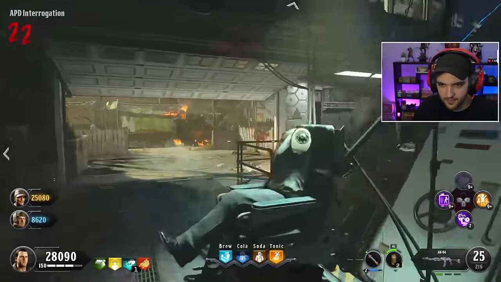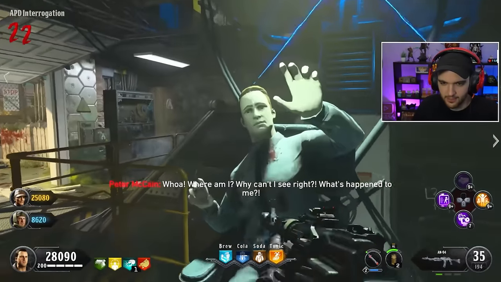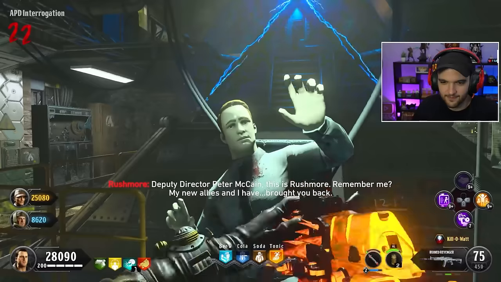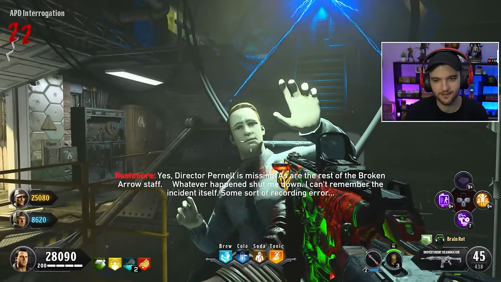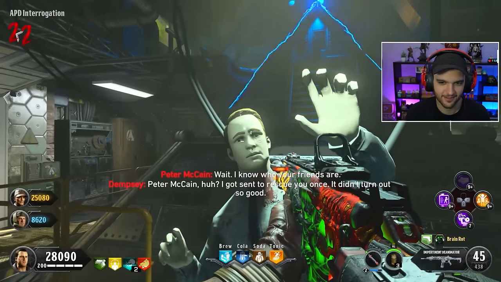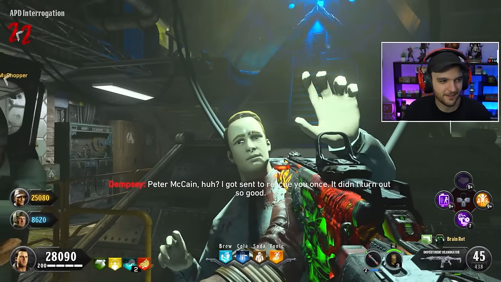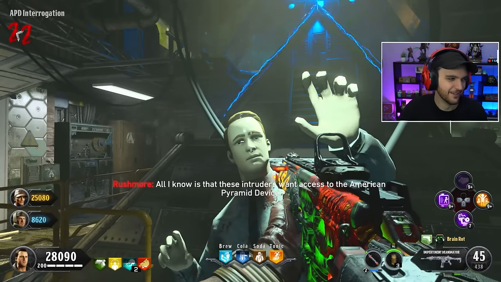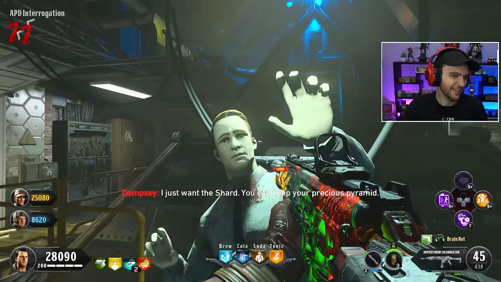All right, I'm putting these on the mannequin right here. Oh, this bit. Peter McCain. I'm going to cry. Nobody, JC. I'm going to cry. JC, this looks like you. I know who your friends are. Peter McCain, huh? I got sent to rescue you once. Oh, didn't turn out. Sorry, what'd you say, Noah? I said the mannequin kind of looks like you. Yeah, short hair. Me when I'm overreacting.